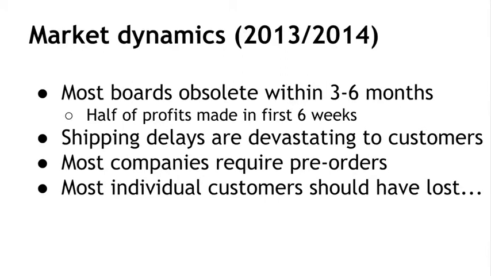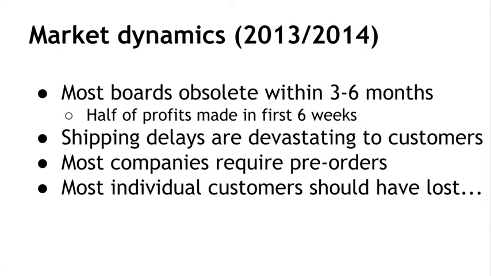The fact that such a high proportion of the profits are made in the first 6 months means that there's an incredible premium on shipping speed. If your thing ships a week late, you may have lost 1/6 of that optimum time. In fact, you'll have lost the most valuable week in the lifetime of the ASIC because its value is only going to go down over time as mining gets more and more difficult.